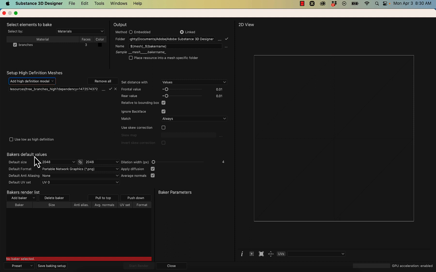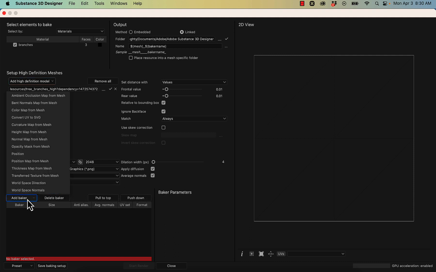For our bakers, our baker default value, we can say 2048. Default format is PNG, or we could use Targa here. Default anti-aliasing, I'm going to crank mine up to 8x8. And then we need to add a baker.